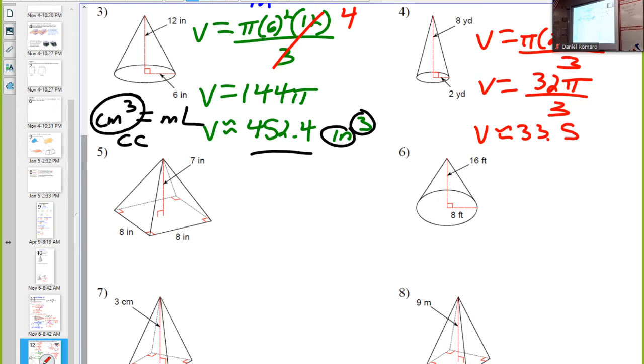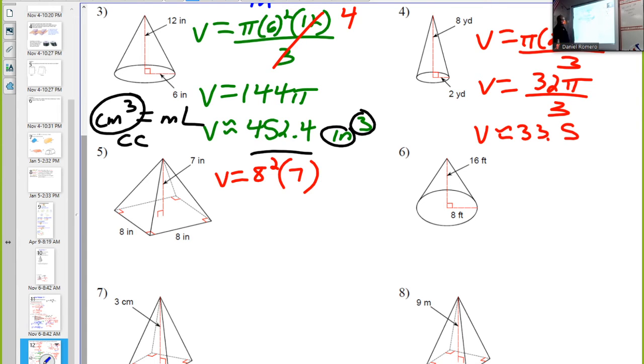Okay, square pyramids, the most common and probably the easiest of all the pyramids. Let's see. This one is just S squared. What does the S stand for? The side. The square has all the same sides. Get one side of the square, square it, and multiply that times the height of the pyramid, which they're giving you.